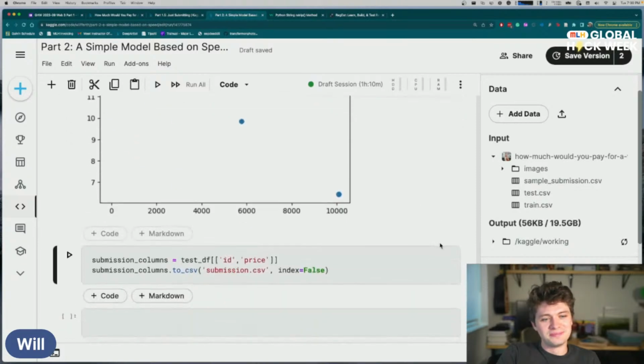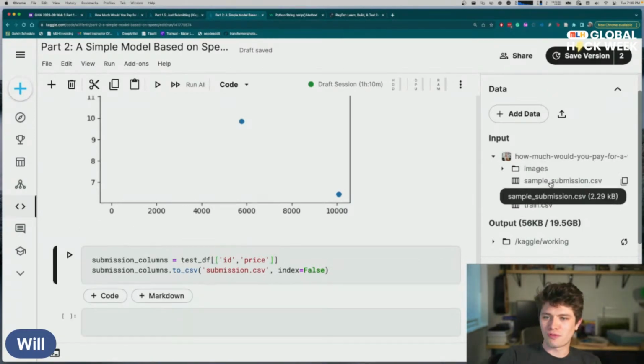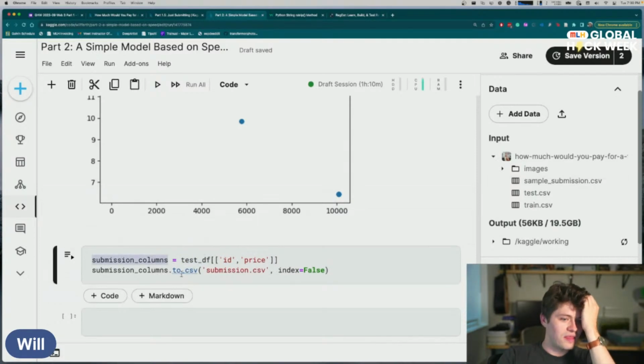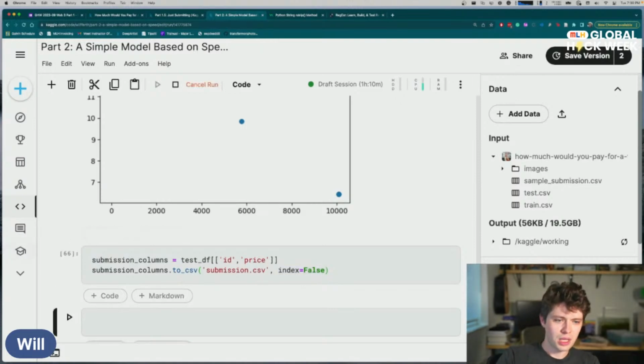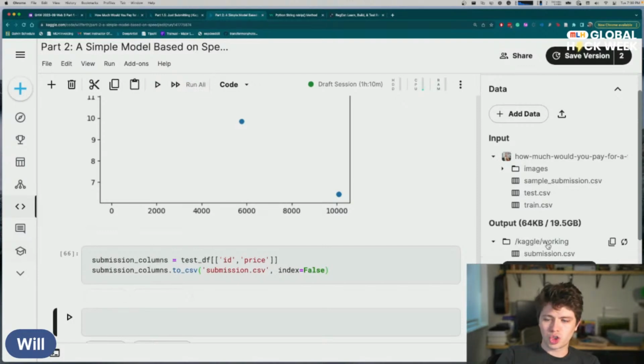Very good. So now, in order to actually finish this and make a submission, we just have to grab the relevant columns. If you remember from sample submission, it just asks for ID and price. So we just want to get ID and price into our submission data frame, and then use to_csv to print out a submission.csv. We can pass index=False just to make sure that we're not printing out any additional columns. If we do that, it should pop up here. We have submission.csv. Unfortunately, you can't see your working or your output files in the nice little rendered thing, but you can always download them and double check.